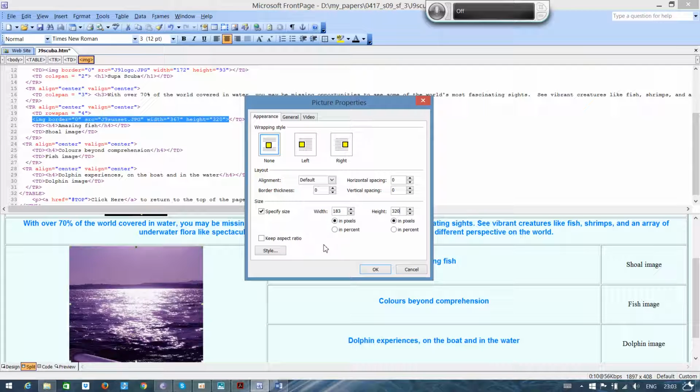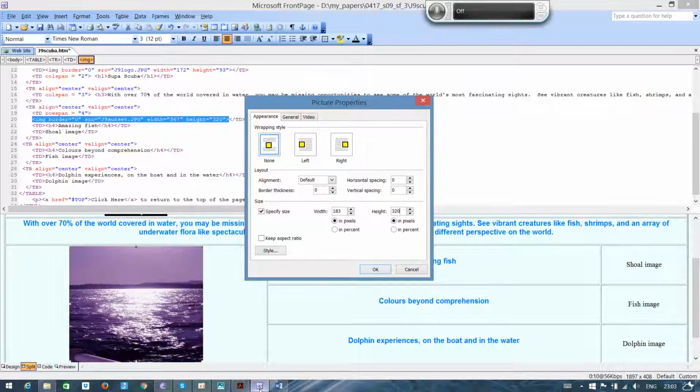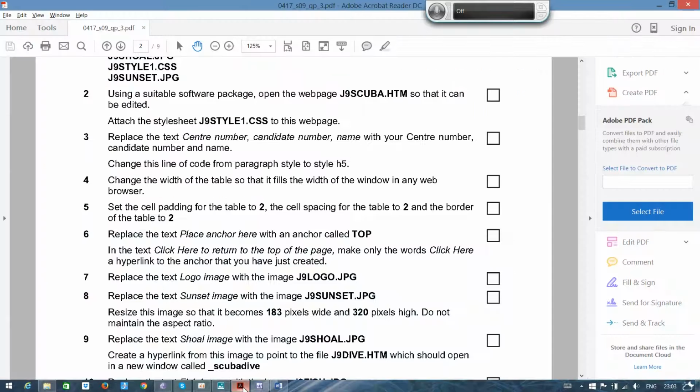It varies the height according to the width, and vice versa. So they said don't maintain aspect ratio. If you look at the question, it says do not maintain aspect ratio over there. So we don't maintain the aspect ratio and say okay, there you are.